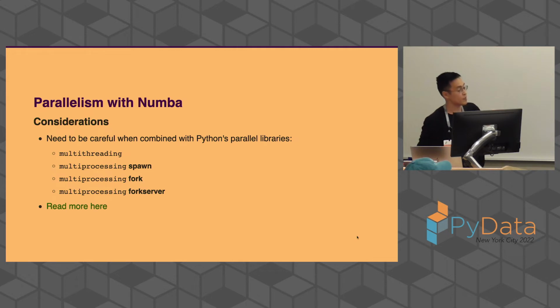I won't get too much into it here, but in the Numba documentation, they cover this thoroughly. So you have to be careful. For example, when you run GNU OpenMP and you fork, Numba will catch that and say no, you can't do this, because it will stall indefinitely. So Numba will catch it and raise an error so that you as a user don't have to worry about it. I like this approach for Numba.